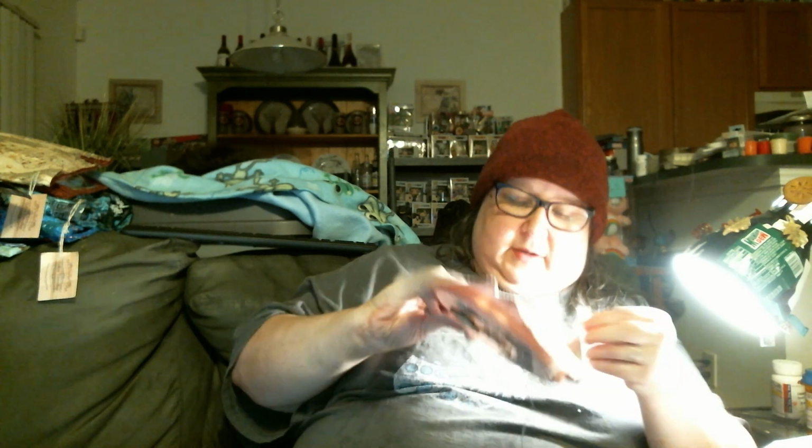There you go. Hold on 1 second. Working on a knot. This is what I'm working on, for the sake of coverage. There we go. Since this is 14 count, I'm using 3 strands of thread. So any sort of knots or anything like that is kind of elevated to the next level because it's 3 strands you're trying to work through, not 2. So that makes it that extra little bit of hard to both put it through a needle and to undo knots. But I got it, and I'm a thread licker. Again, sorry, not sorry.